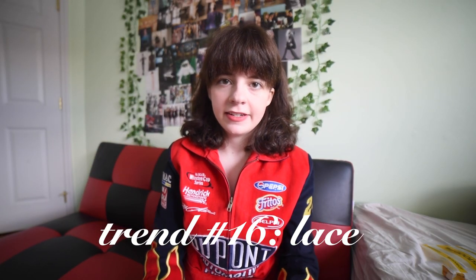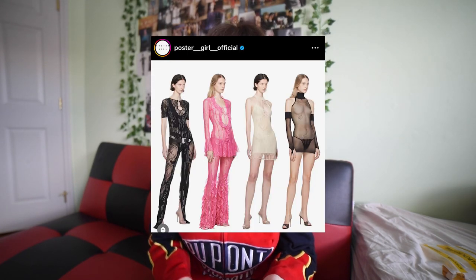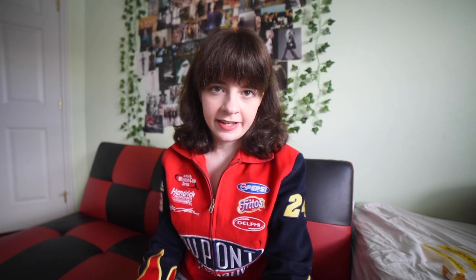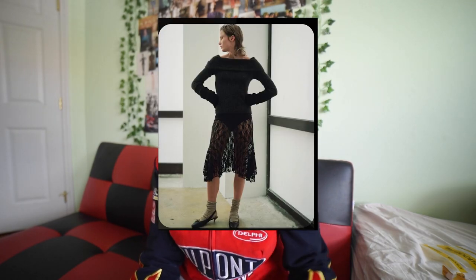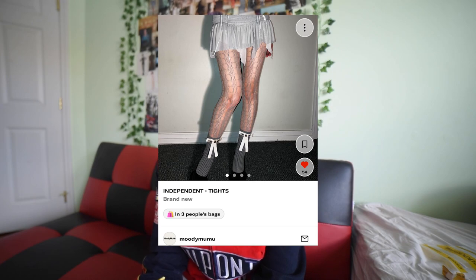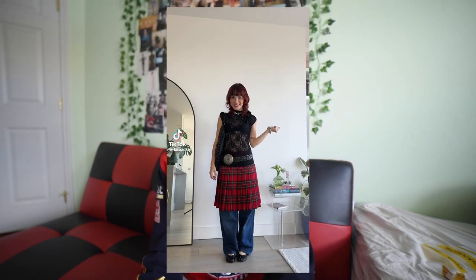I'm seeing a lot of lace, which also enhances the ballerina and indie sleaze kind of vibe — maximalism, another way to do the funky socks. I really love the brands Knee High and Bella Venice for their lace pants that are very popular right now. People are pairing those with skirts over them, and I think that's great because they're very sheer at the top — which makes them not great for wearing on their own — but the extra flow of them makes them amazing not just as a tight underskirt, but as pants under a skirt. They're a little bit more approachable than a full cargo pant underskirt but also more interesting than just tights.